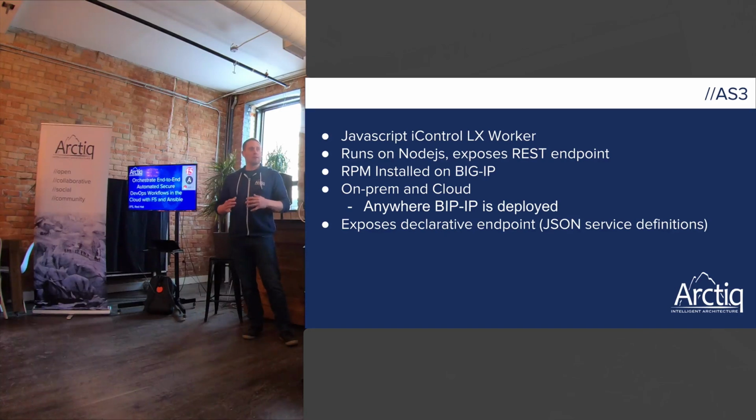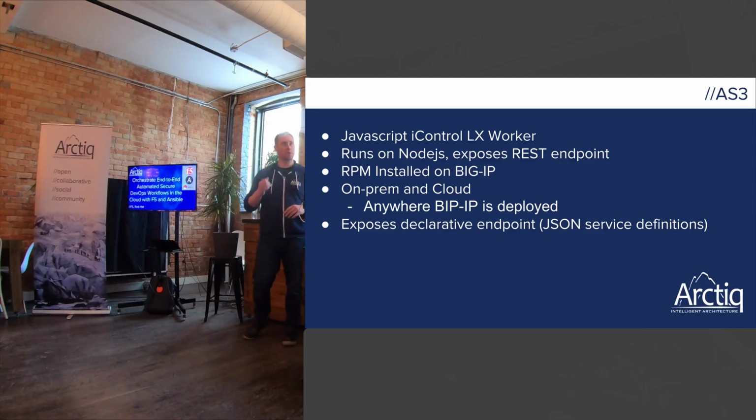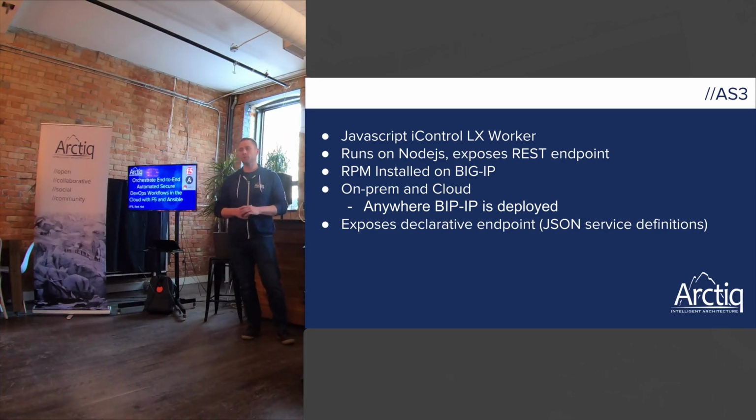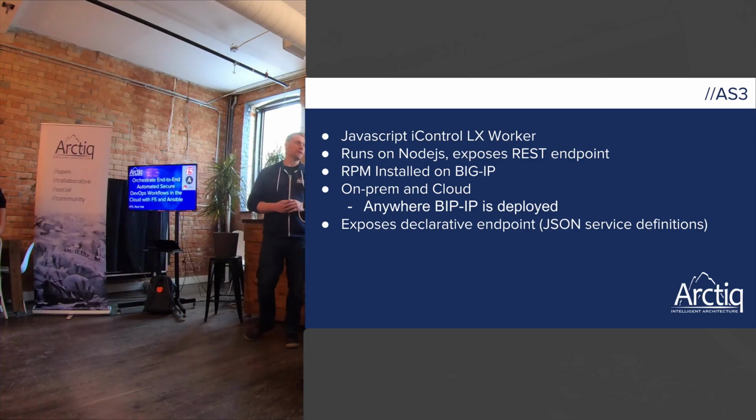The nice thing about this is it's more geared towards declaring how the application should look, right? Not so much configuring the BIG-IP. It's more about, okay, you want to set up a VIP, a couple of nodes and pools, you want to apply security and certs and all this type of stuff to it. Well, now we're giving you a programmatic and declarative way to actually do that, right? So you can see there's a lot more ways to tie this in with other workflows. We're going to talk about some of that and show some of that, but this is fairly new from F5.